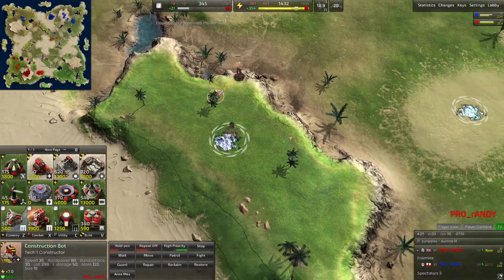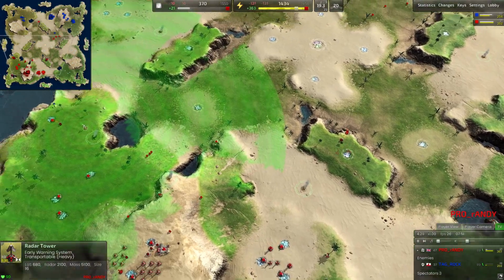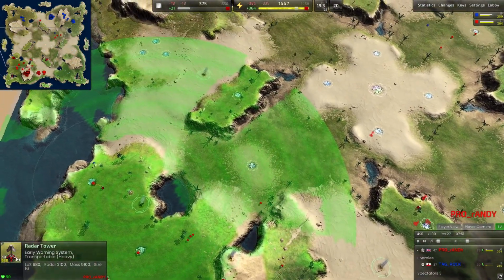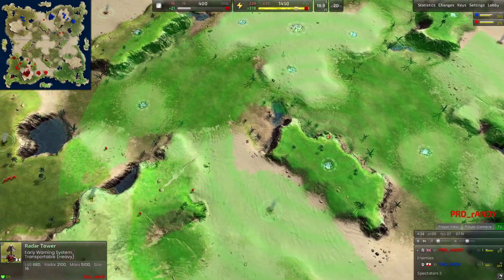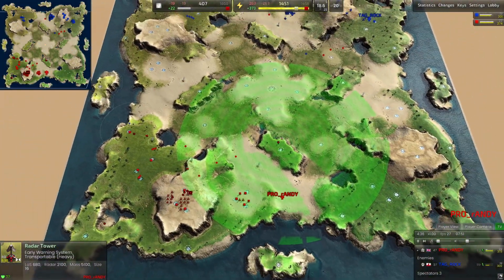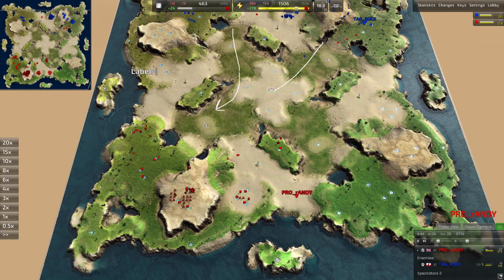So really, really great radar coverage so far. This extends quite a ways past the midpoint of the map, and this radar coverage of course gives you great control over the center. So you can see Rock's units moving in this direction, units moving in here. So really great positioning on the radars.